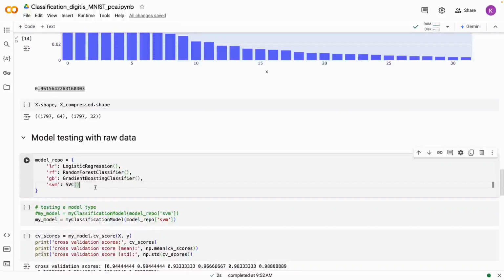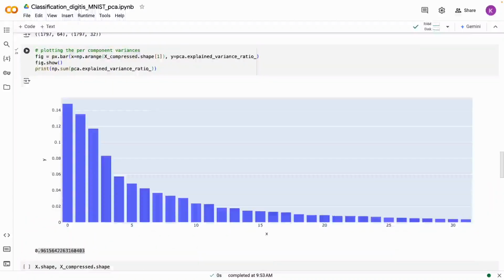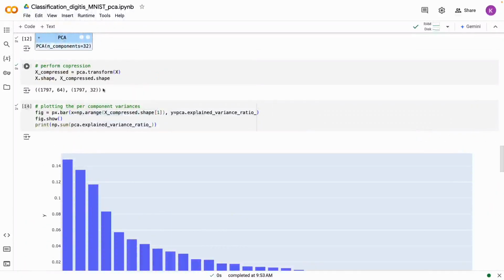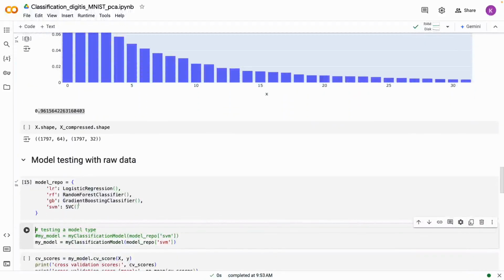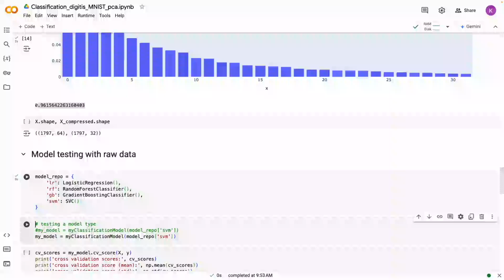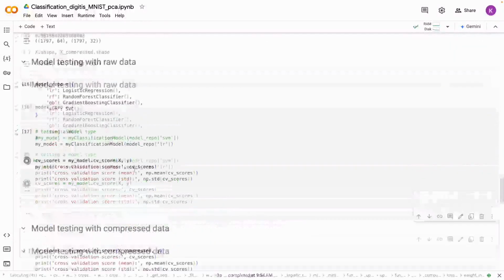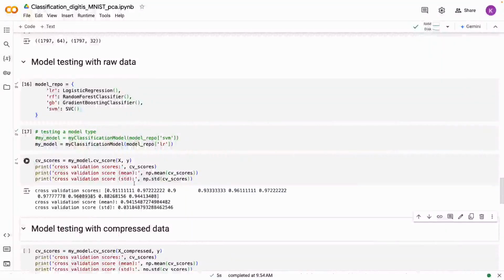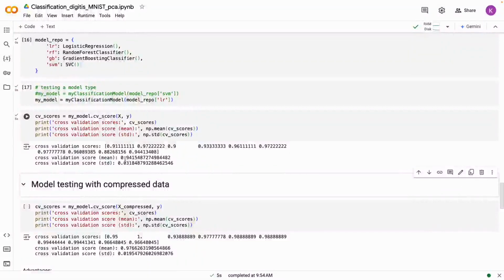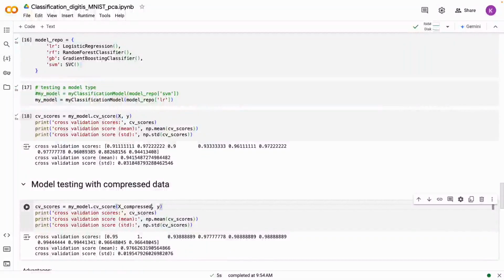Here we'll be doing some modeling checks, because yes, we were able to reduce our data size to almost half, but how much performance are we losing? Or even the other way, we might also get some performance improvement. We'll be testing our SVM model, but you can test with other models. Let's first look at logistic regression. We are checking the performance of our logistic regression with the original data. So here we have the original data, and now we'll do the same with our compressed data.